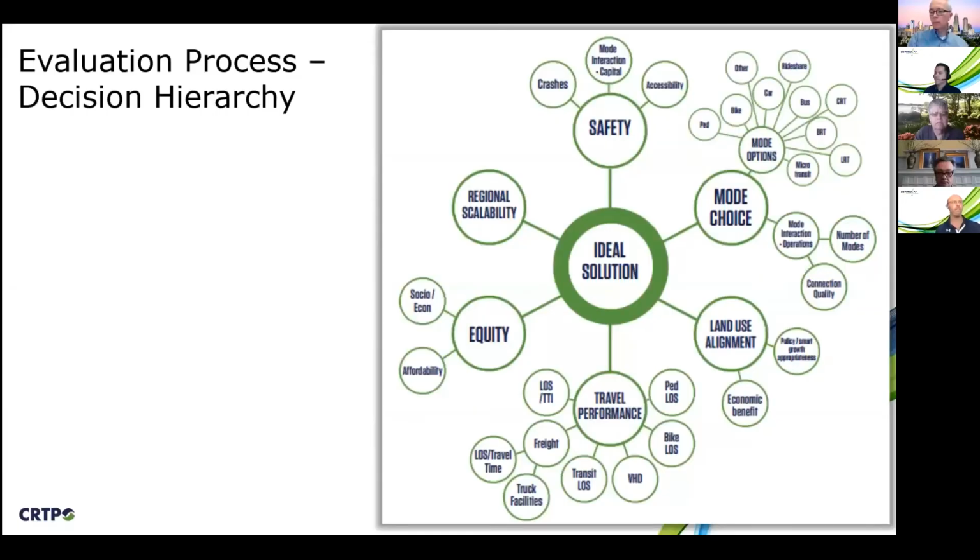Generically defined at this point. And then the 6 primary bubbles stemming off from that ideal solution are the 6 main hierarchy features that allow for the additional evaluation subcomponents to exist. And those 6 bubbles are where the weighting scenarios are currently developed and defined. And we'll get into those in a second.